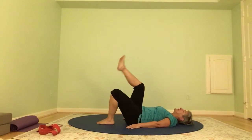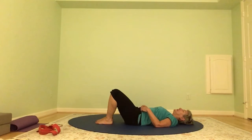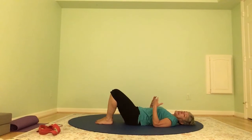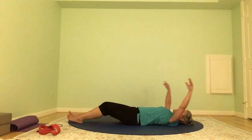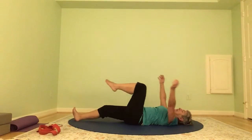All right, release, bring the feet down, open and close the knees gently. Inhale and exhale. Okay. So let's go ahead and do just some hip releasing now since we're here. Extend both arms and both legs. Long, long, long. Exhale, draw the right knee in.